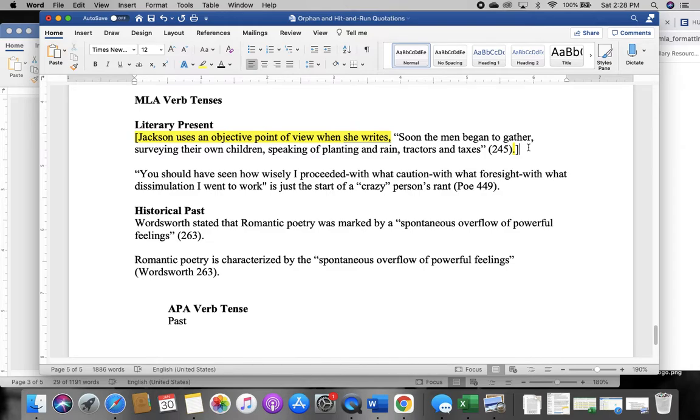And so you don't, MLA wise, need Jackson there and Jackson there. But again, oversighting is better than undersighting. So if you're ever nervous, like, do I need Jackson in both places? You can do that. You don't have to, but the page number is needed. And they're doing the grammar correctly. This would be wrong, right? The period goes after the in-text citation because that in-text citation is part of this full entity.